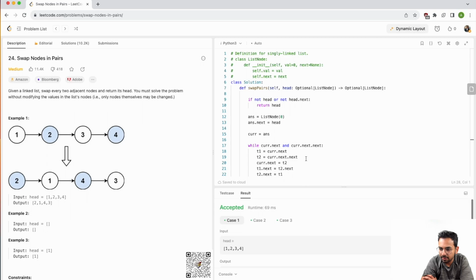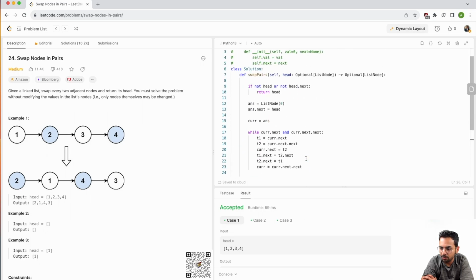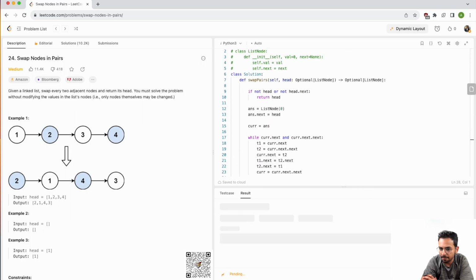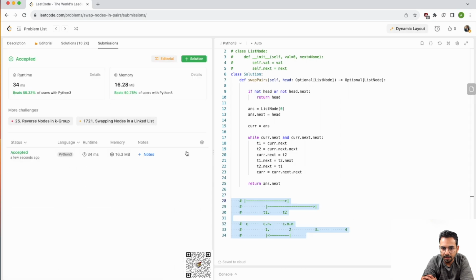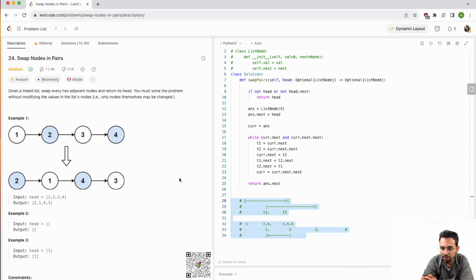And it just clears through. So let me see if it works. Okay, 34 milliseconds. That's pretty fast. Yeah, and that's pretty much it for this one. I know people tend to not like linked lists, and I'm one of them. But yeah, that's basically it. Just a couple of pointers and the idea behind swapping the nodes, and it's already done.